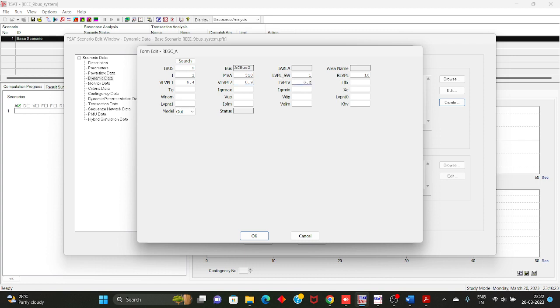0.9, 1.22, TG 0.05, 0.02. Reactive current maximum is 999, and minimum is negative of 99.